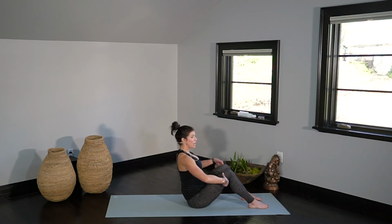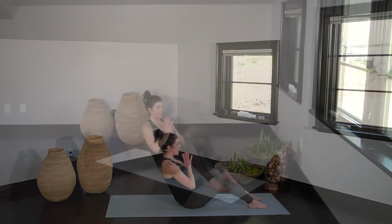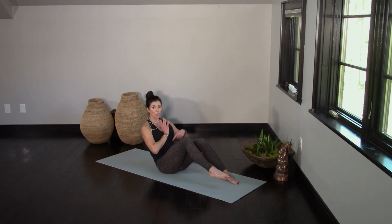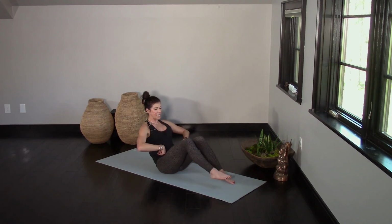So I want you to pull the navel in. Think of rolling back off the sacrum, tipping the tailbone up. So actually I'm on my sacrum, hands to heart center. We're gonna work those little marches again. Initiating that movement from the core, right? I don't have to lift my feet very high to find the engagement.